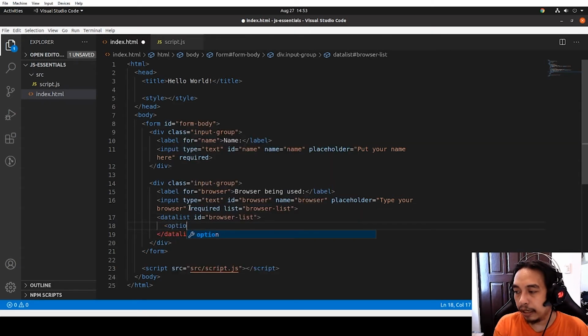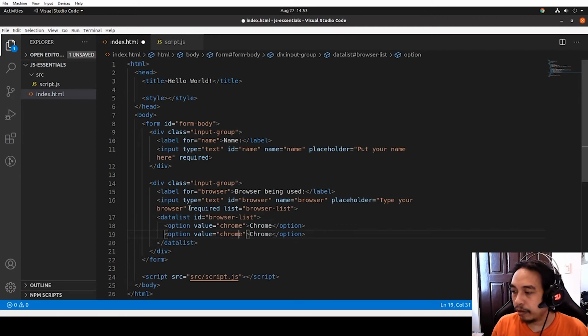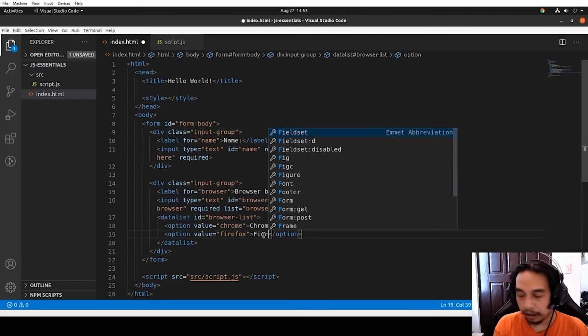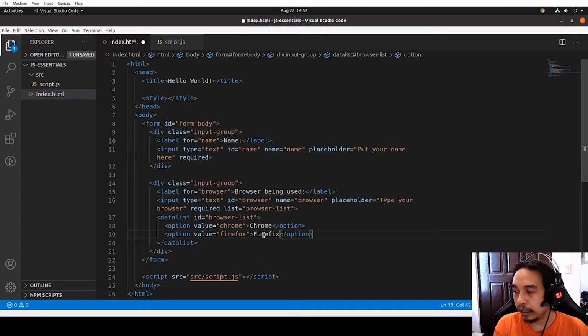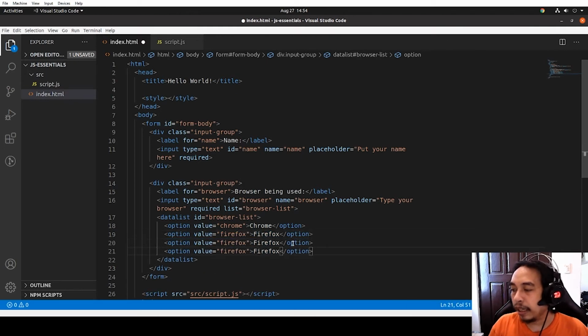and inside it is option value Chrome. Let's say this is for Chrome, and this is for Firefox. I'm typing the wrong keys as of the moment, and we say Edge. And Safari.